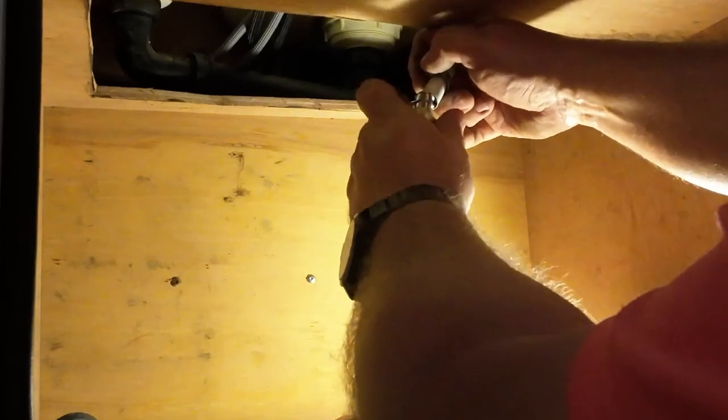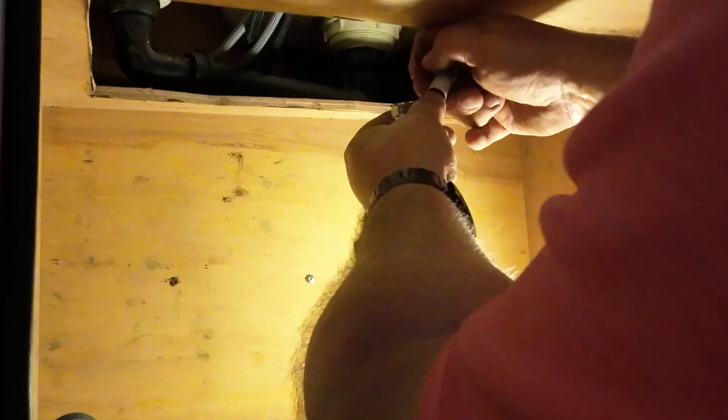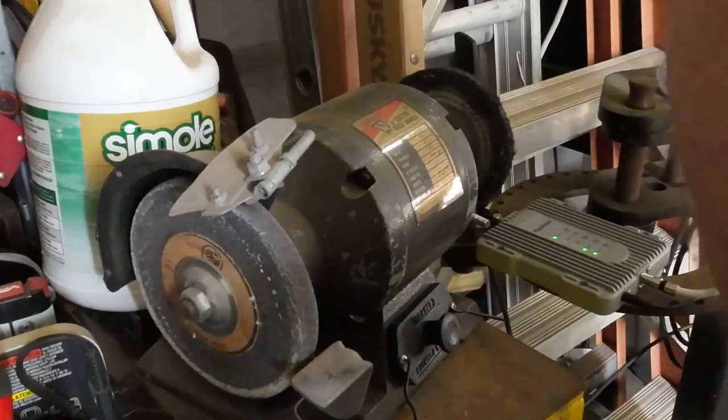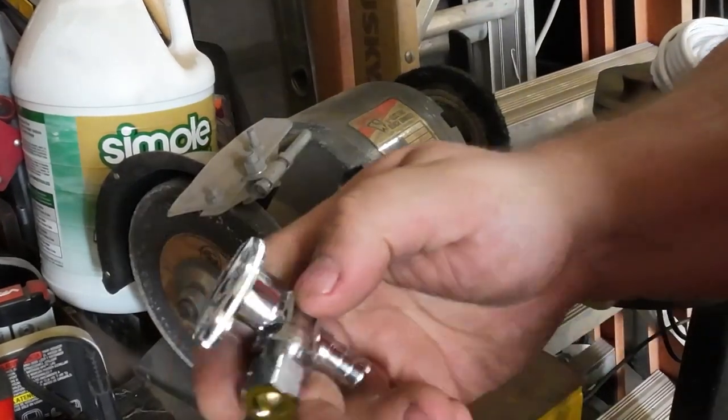All right, so we put the clamp on, and this is not gonna fit up in there. Oh, I tell you, what pack size is this? 3/8. Okay. And two.